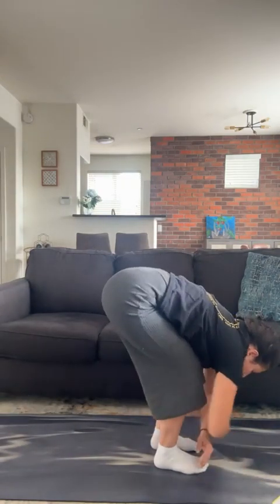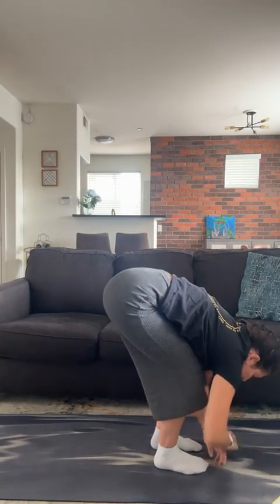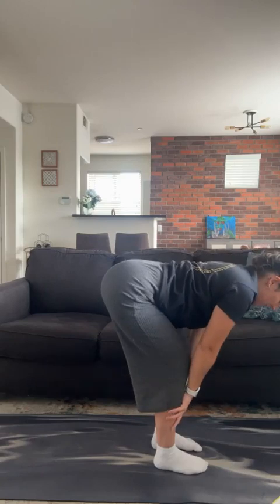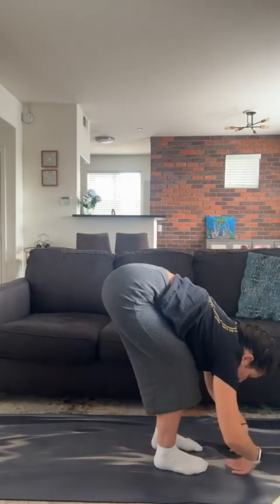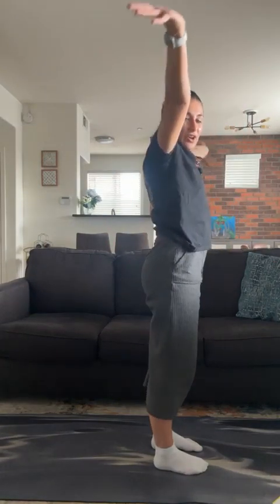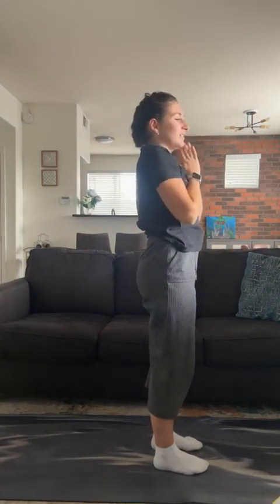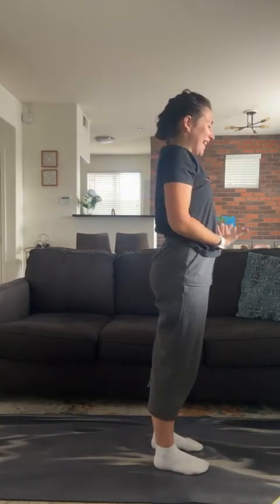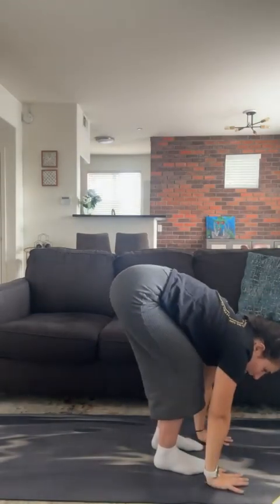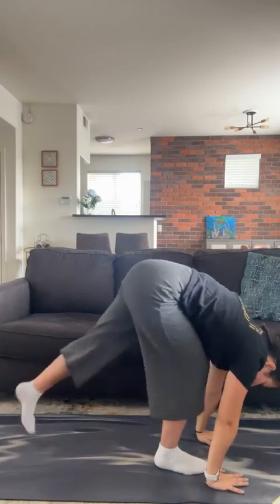Exhale, forward fold, letting it all hang. Inhale, halfway lift, lengthening the spine. Exhale, forward fold. Inhale, Tadasana. Exhale, arms to heart center. We got a few more rounds, so let's get it. Inhale, reaching arms up to the sky. Exhale, forward fold, dropping the arms, stepping back, down dog.